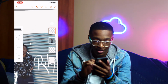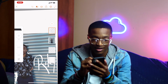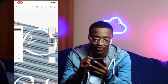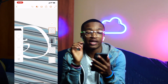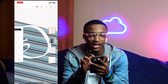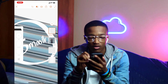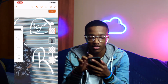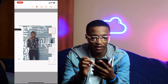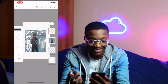I said I wasn't gonna add a chat bubble, but I kind of want to. What I like to do when I'm doing anything with names or letters or chat boxes, I make the first letter of the word big and then the rest of the letters smaller. It just gives this cool effect. Just a little something that I do. And smooth. And bang. I think that looks pretty cool. I'm pretty satisfied with that.